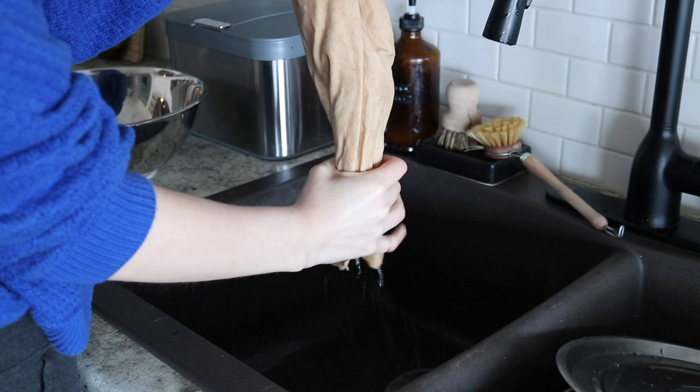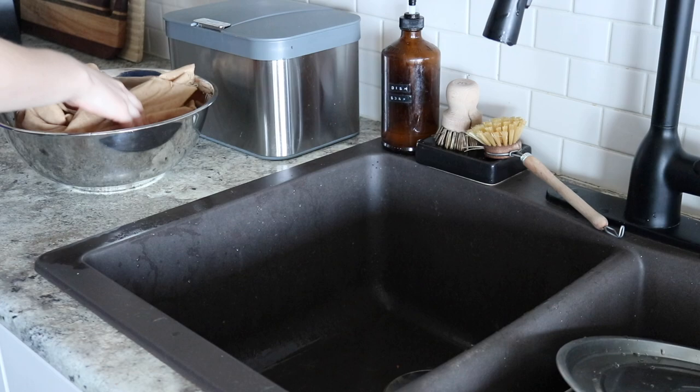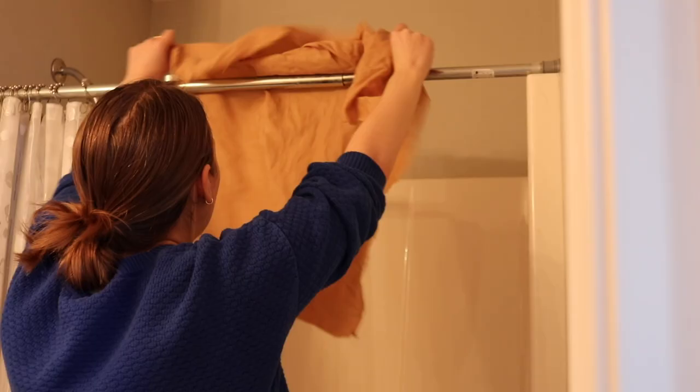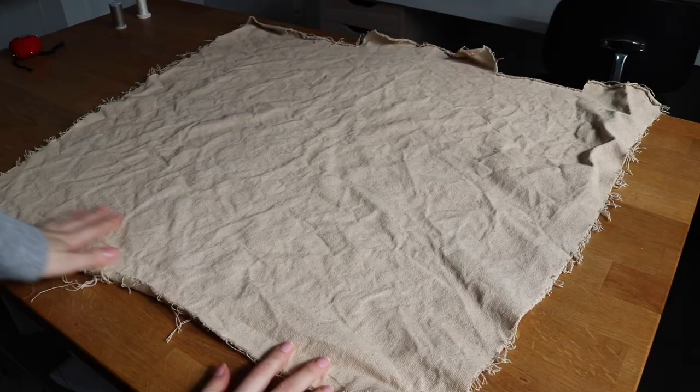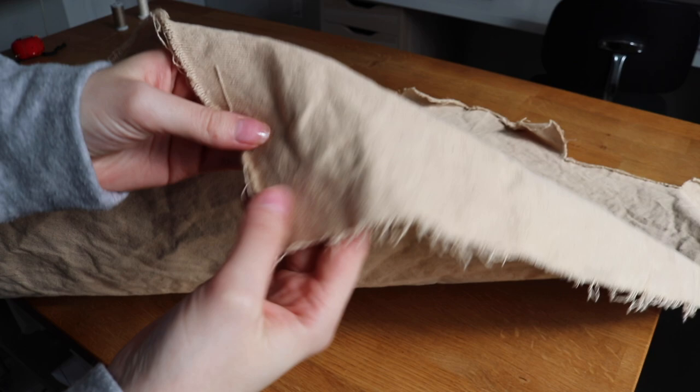While my fabric was drying, it started to lighten up quite a bit. So while it was still damp, I actually ended up just throwing it back in the pot, which I hadn't thankfully dumped out at that point yet, and left it in for a few hours with no heat, just soaking. And after I did that whole process again, this is the color that it turned out.